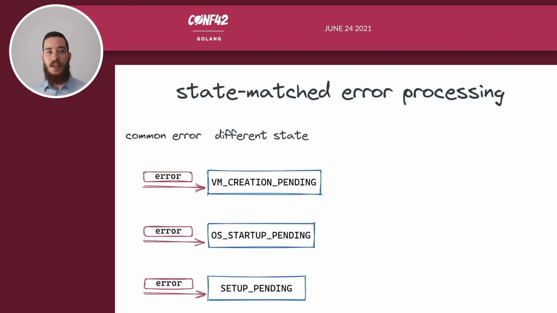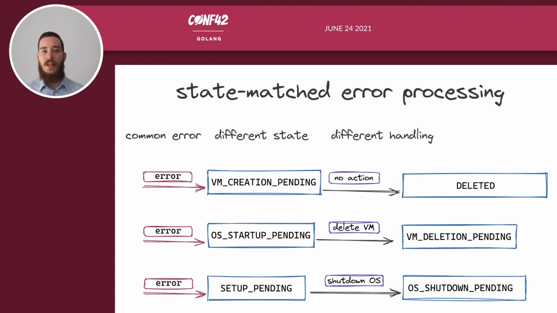But now, in the case of state-matched error processing, when we use the state machine, error handling is always matched to the state of the domain that is handling the error. At the same time, different errors can be handled differently within the same state, but the processing will always be relevant to the current state of the domain and not to any other. If the current state does not consider any error handling, then the event will simply be ignored. So the error processing is always matched with the current domain state, and if it was some kind of false error or errors that don't mean anything for the current state, it will just be ignored. You also can log it, you also can add it to tracing, etc., but it will not disturb the data with the false error processing.